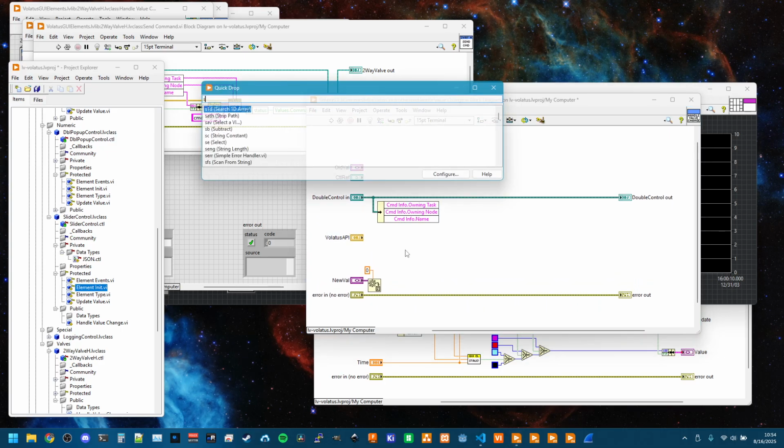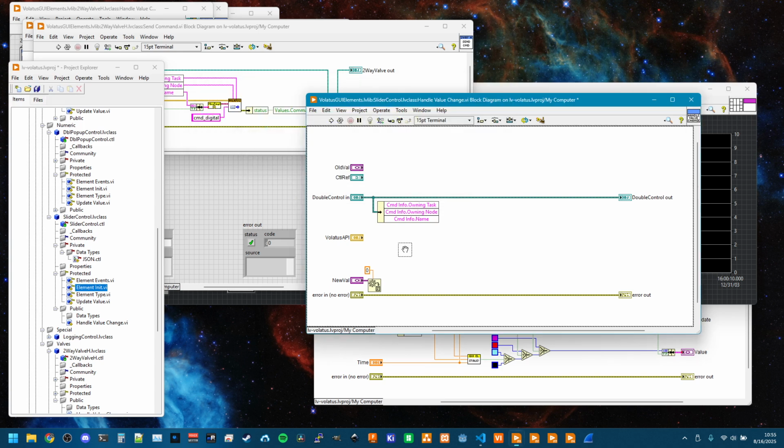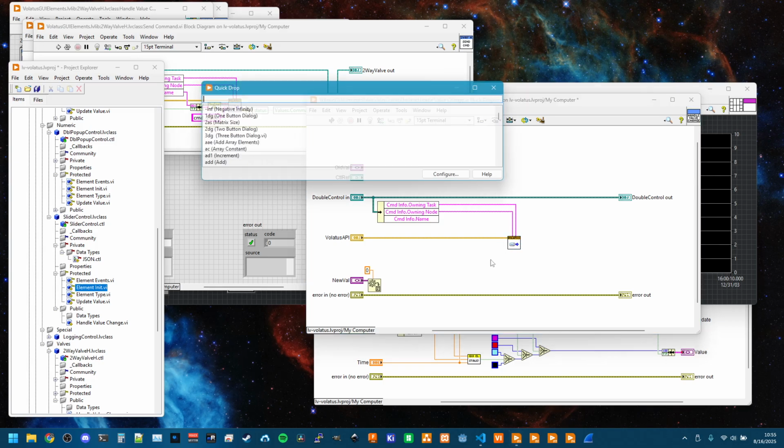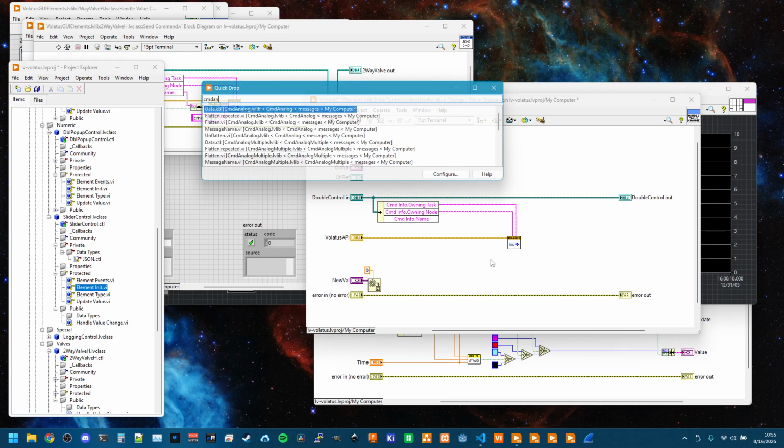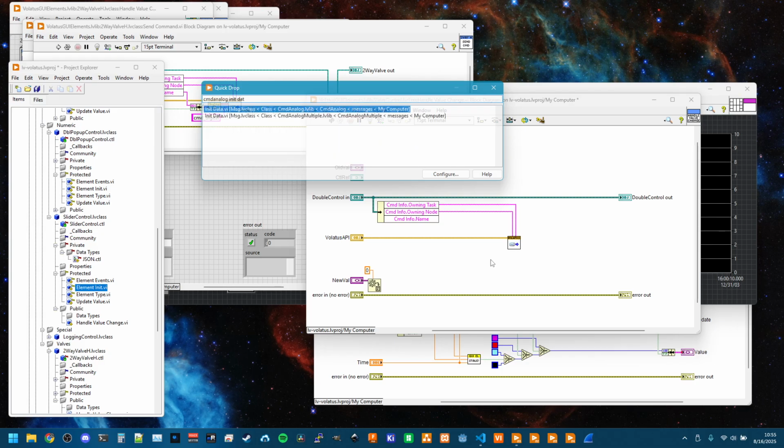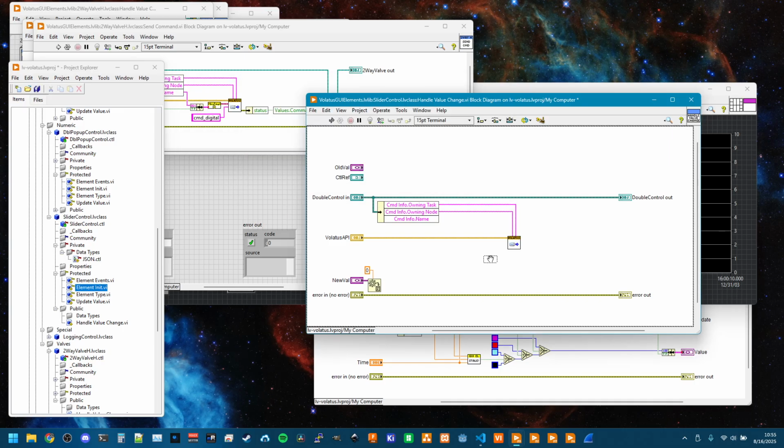And then we can send a remote message with the API. And we're going to do a command analog init data. So we're going to use the class form of this message.